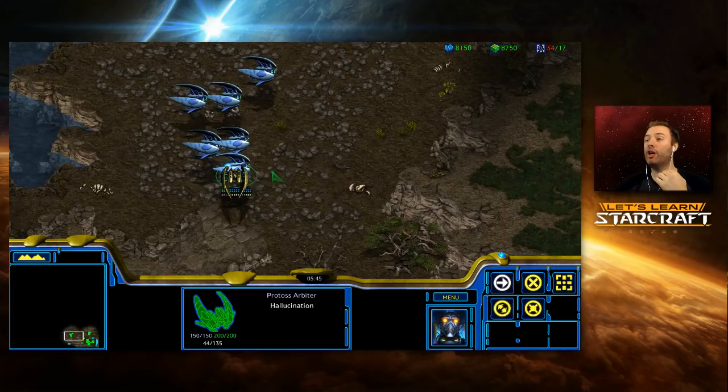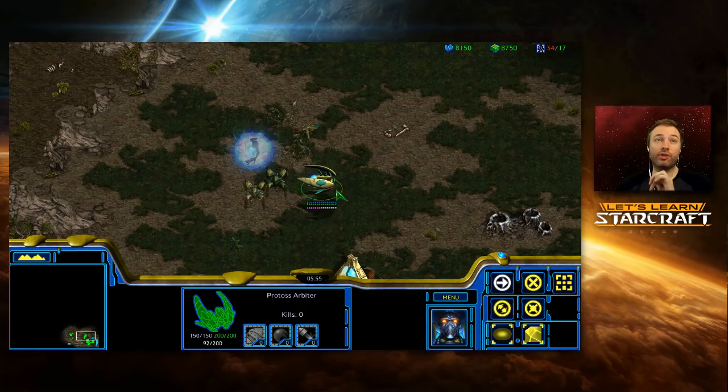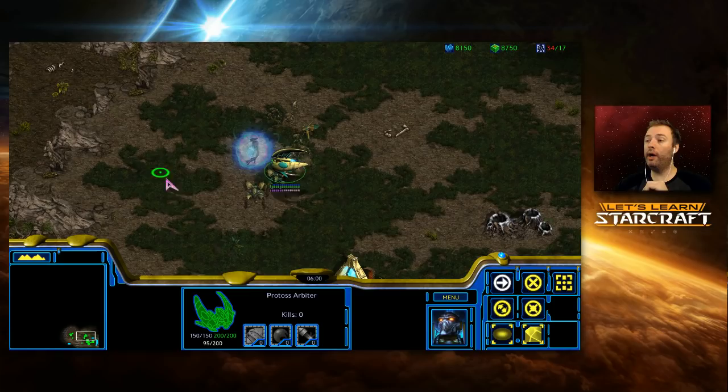Since we're at it, let's talk about the Arbiter. The Arbiter is the ultimate late game Protoss vs. Terran unit. Also winds up getting used in the very late game of Protoss vs. Zerg and Protoss vs. Protoss, because it's just so good. It does 3 things. One is, it makes everything underneath it invisible, so you need detection to be able to see it.